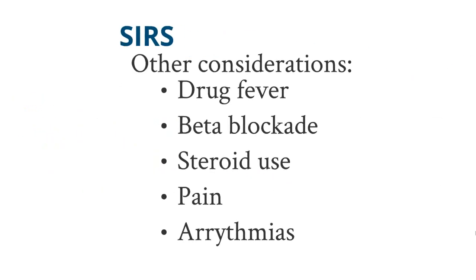Now, what are the other considerations when evaluating people for SIRS? First, if the patient was recently placed on a new drug, always consider drug fever as a possible cause of them being febrile. Second, patients who are taking a beta blocker like metoprolol or propranolol would not have the elevated heart rate you may see otherwise, because these beta blockers decrease the heart rate. Third, steroid use — patients taking steroids such as prednisone may have a leukocytosis as a reaction to the steroids. But always consider that patients on steroids are likely immunocompromised and more likely to develop infections.